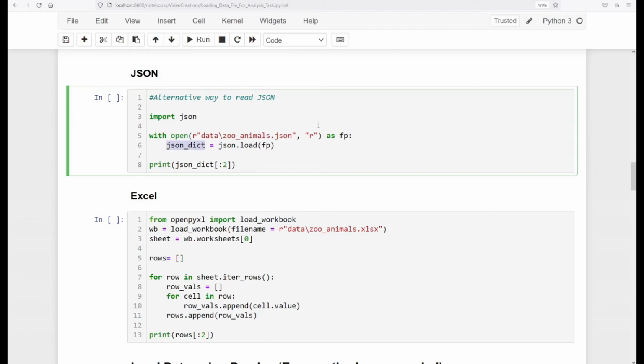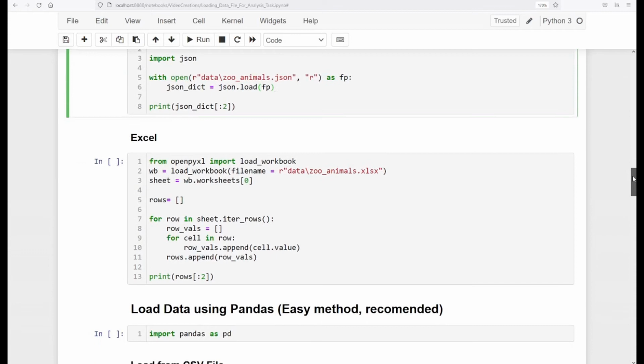We are not going to discuss this here, but for your additional understanding, if you have a string, either hard-coded or read from somewhere, and that string contains a JSON object, you have to call json.loads, with an s at the end of the function. That s stands for string, not for loads as the verb. So LOADS, and then you provide a string value within parentheses. It will load your string version of the JSON object into a Python dictionary. That's how you can convert JSON to a dictionary in Python. In this case, we are loading a file containing a JSON object into Python.